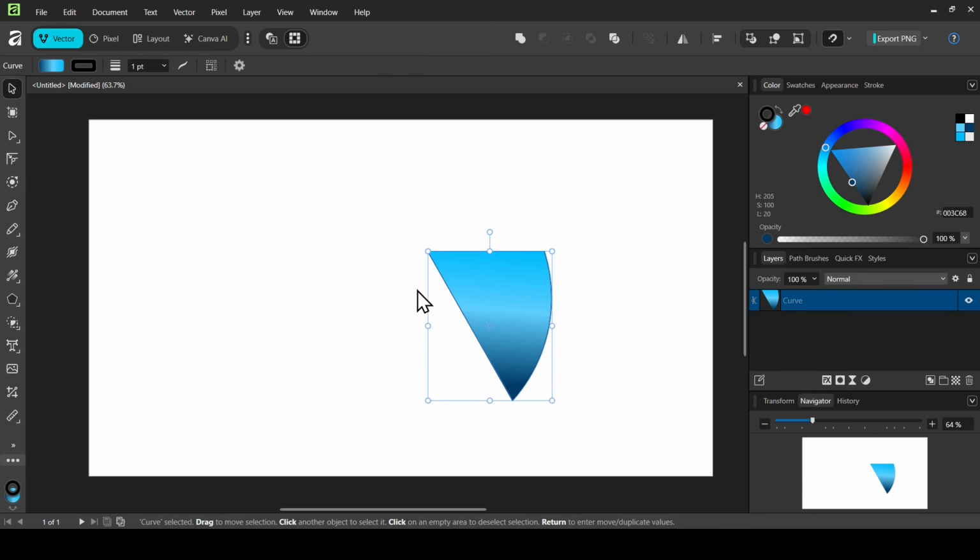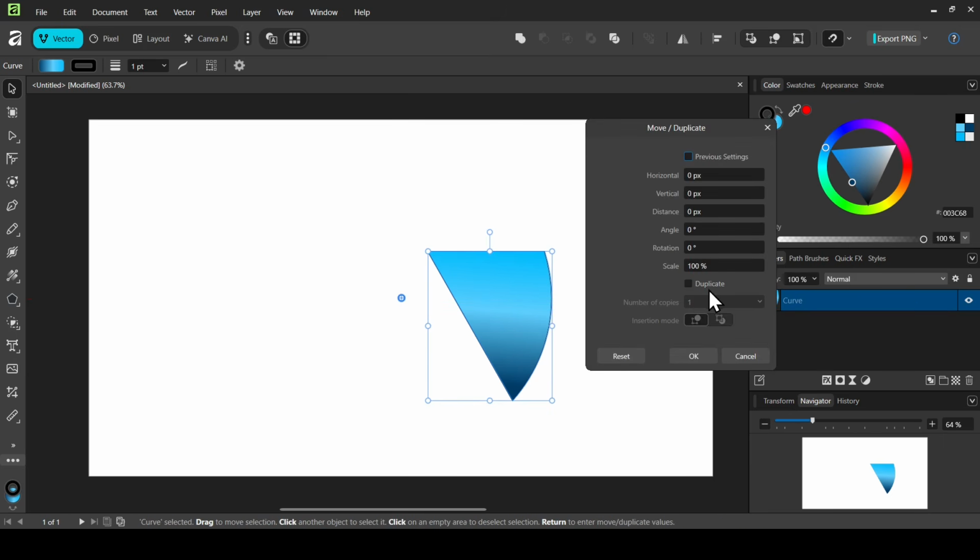So now I'm going to select the Transform Origin point. So here it is. It is not visible because of the color. So here it is. I'm just going to move it to the center of the canvas. I'm going to move it up. So here it is. And now I'm just going to move it to the left. So here it is. It is in the center. And now press enter. Now check the duplicate.